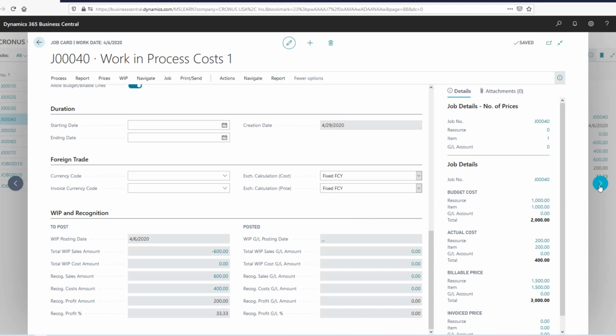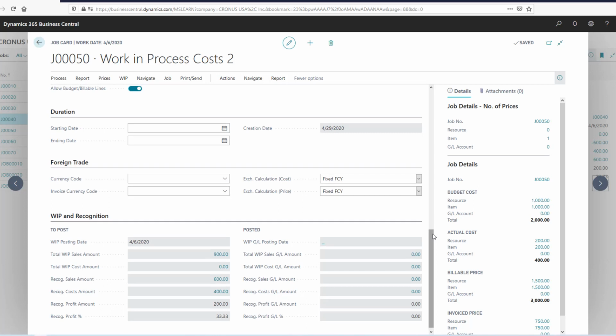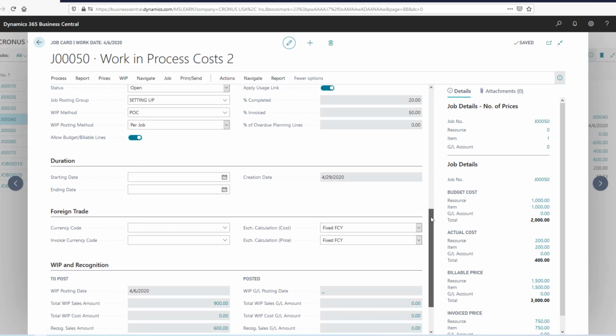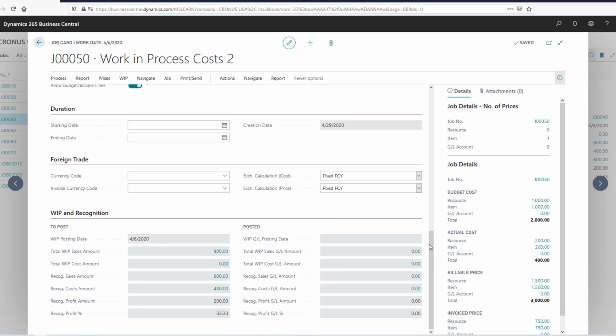Then if we go to the next job, there you will see that there is a positive WIP amount. So the first one had a negative WIP amount, and that's of course because we already invoiced more than we consumed. So we already invoiced 50%, which means that Business Central will post negative WIP to the sales account. So that at the end, we also have the same profit and the same recognized sales and cost amount.